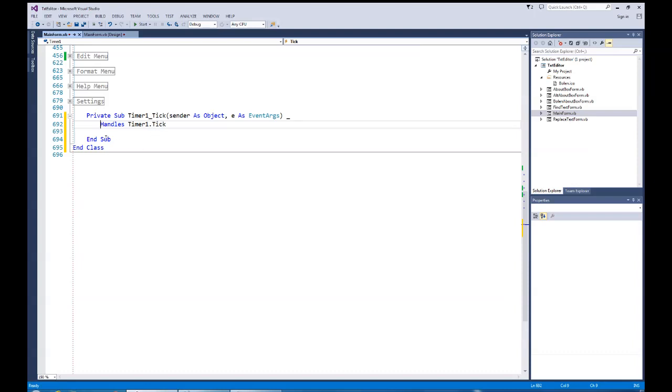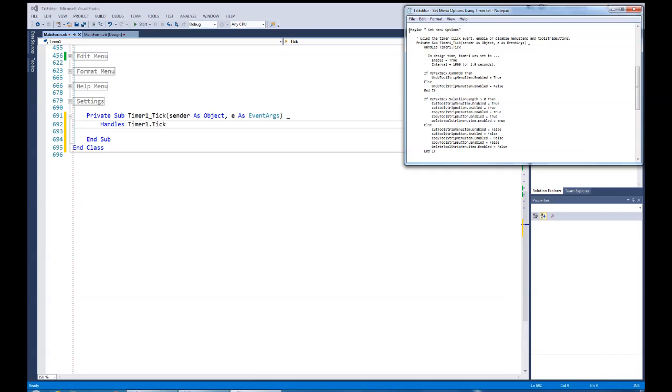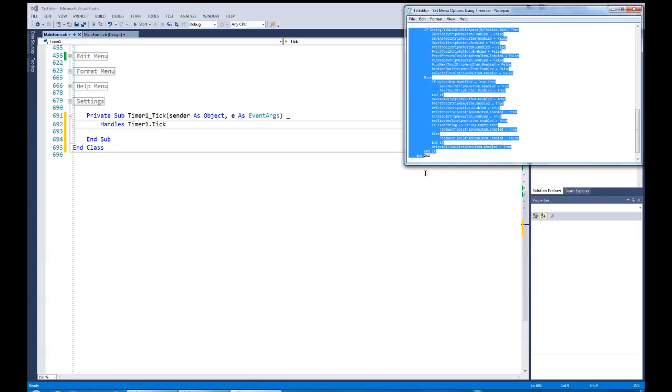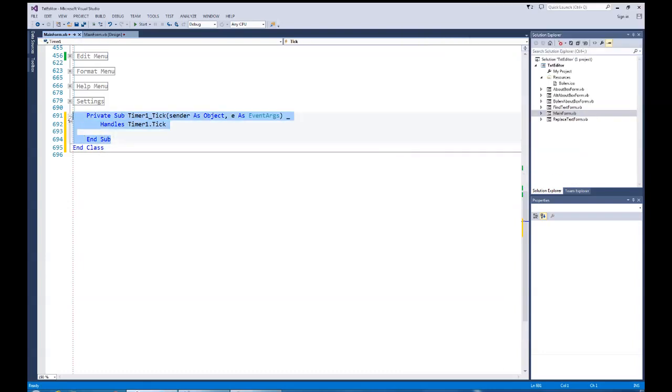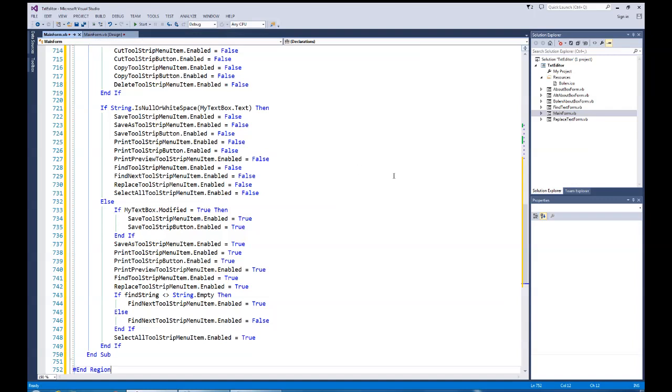Well, let me change the code here and add in what I've already created so we can save some time. So I'm going to bring that in. I'm copying it in, and then I'm just going to replace right over that code, and we'll see what I have done.